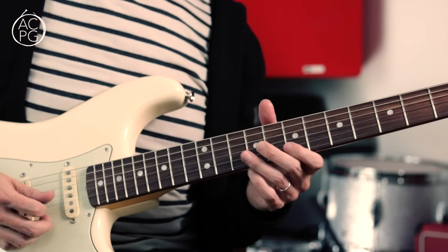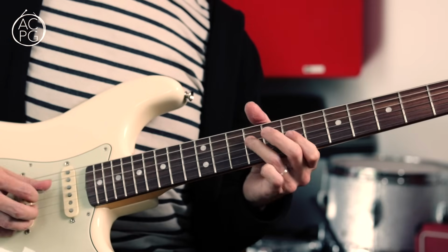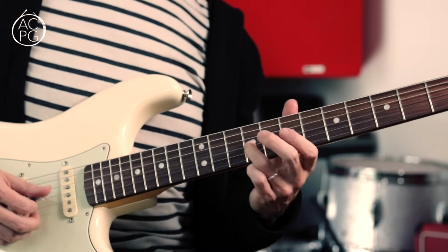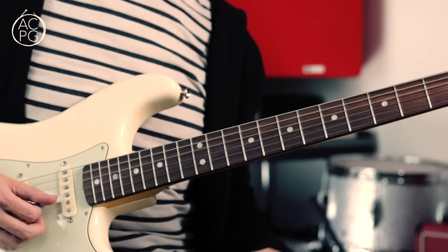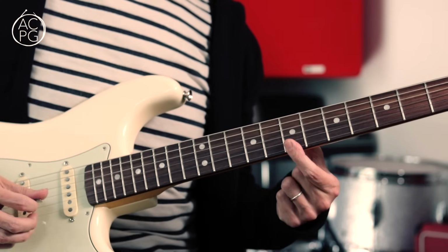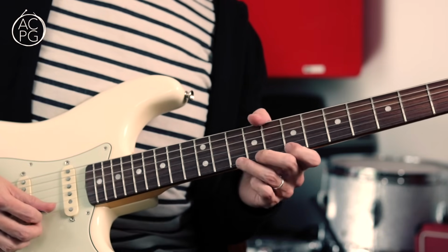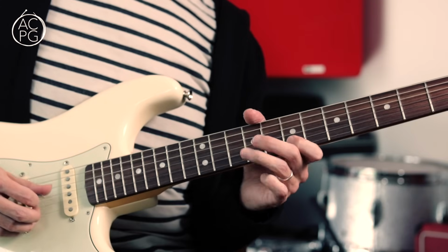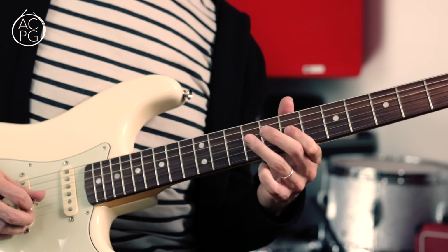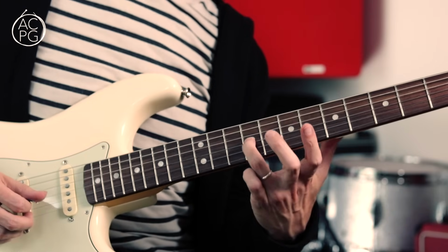Next lead guitar phrase. So this is really just coming down the minor pentatonic scale. We start off at the 7th fret. We've got the B string, E string and the B string. Then coming down the scale. And then coming back onto the G string, hammering onto that E note.